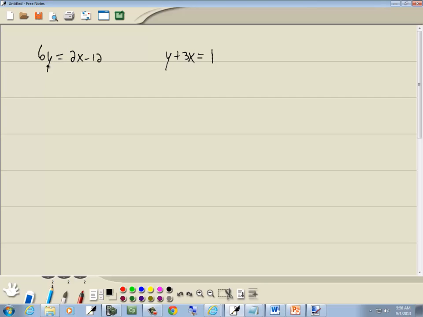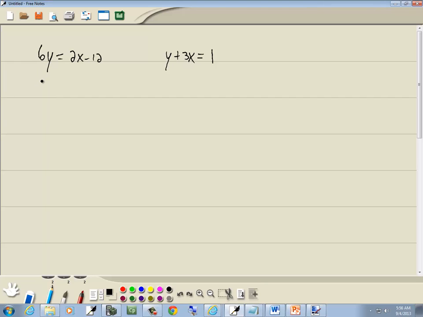So in this one, to get y by itself, we're going through our 5 steps for solving a formula for a variable. First step, get rid of parentheses, don't have any. Second step, get rid of fractions, don't have any. Third step, get everything with the variable we're solving for on one side, everything else on the other side. That's done. Step 4, if the variable you're solving for is in 2 or more terms, factor it out. It's only in one term. And last step, divide both sides by what's in front of the variable you're solving for.